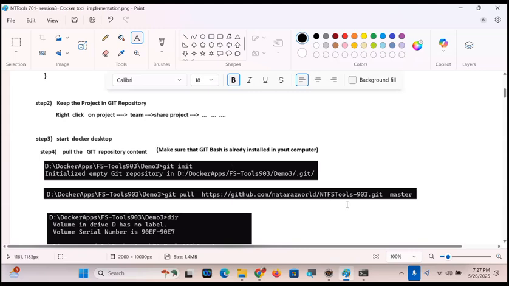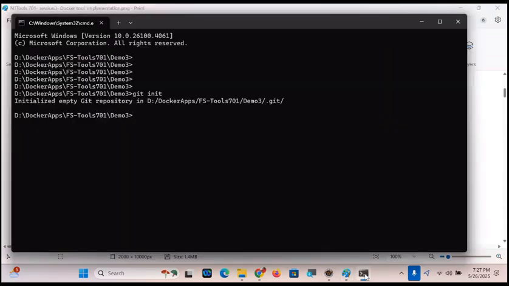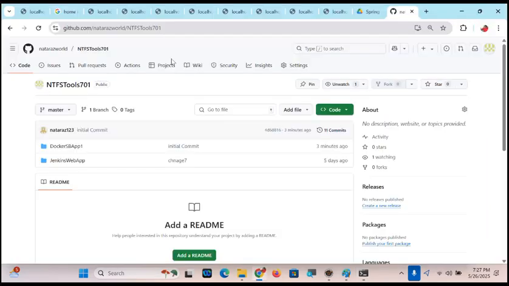Now, from Git, I want to get the projects, guys. Shall we get all the projects? It is not a Docker pull, it is Git pull. What is the URL, guys? This is the Git URL, my dear.